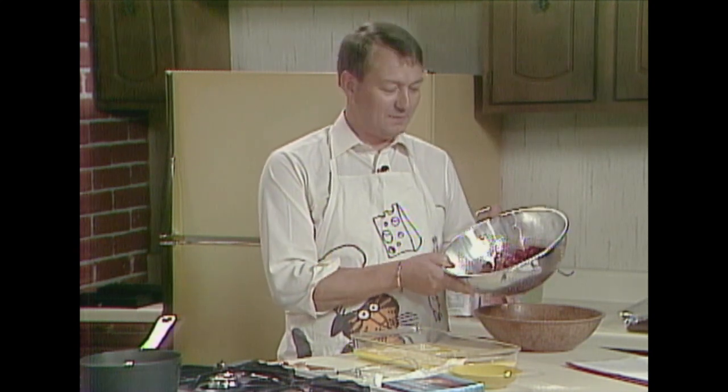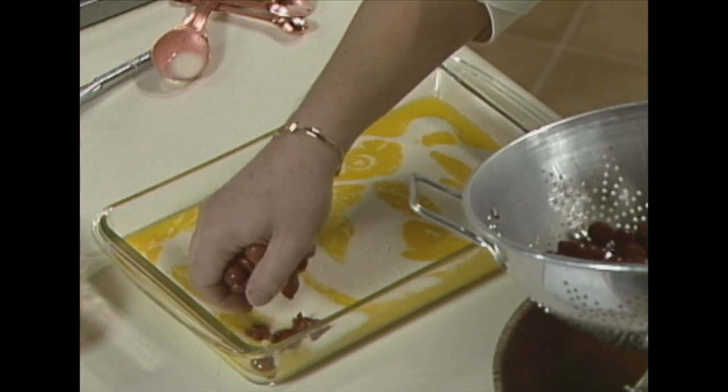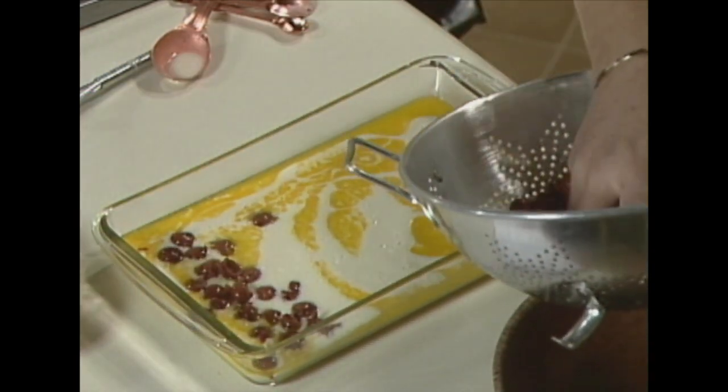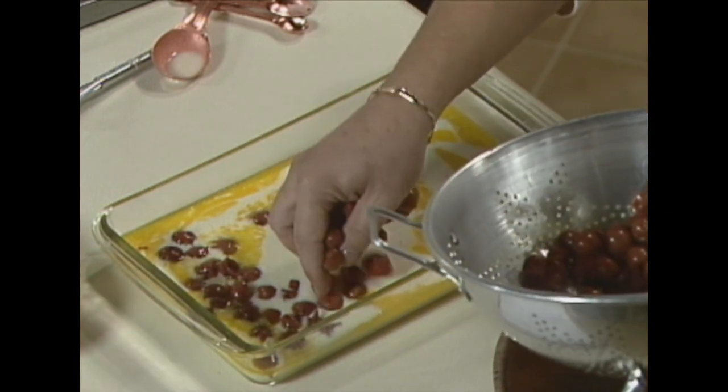All right. Then you take some cherries. I went out and picked these from a big cherry tree out back of the studio here, Blue Ridge Public Television, a few minutes ago, and pitted them. You put about a quart of whatever it is you want, and you can come up with any kind of fine little fruit that you like. You could do it with peaches.